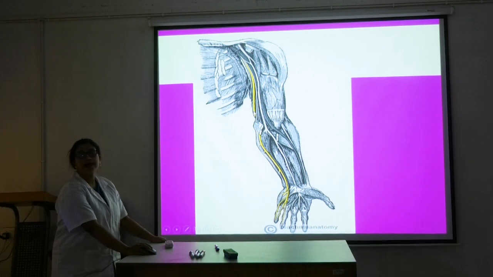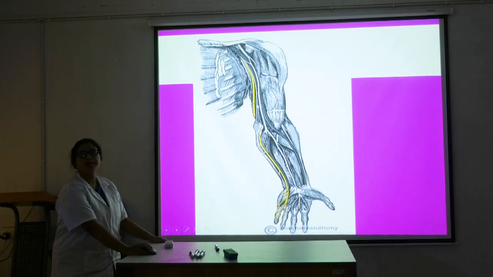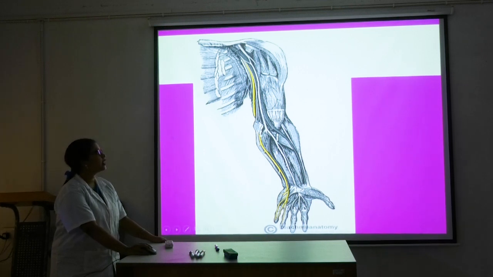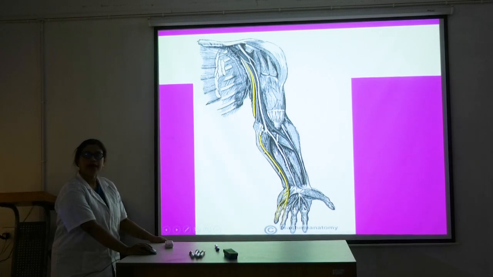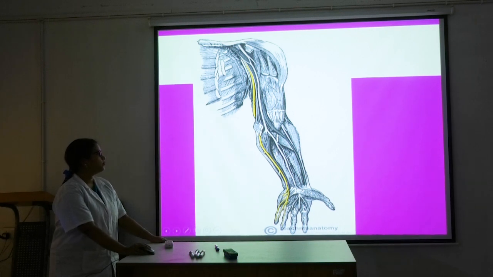It is piercing the medial intermuscular septum and it would be found in the medial head of triceps. Okay, then it is coming to the medial epicondyle and see, this is the two heads of flexor carpi ulnaris. Then it is entering over here and these are the branches going to the fingers, to the little finger along with half of the ring finger.